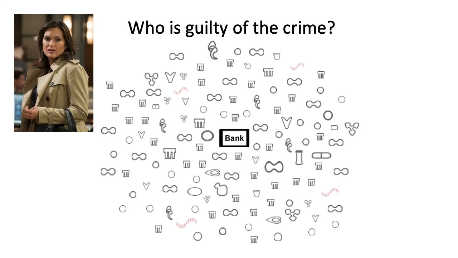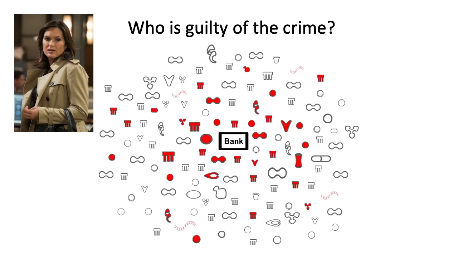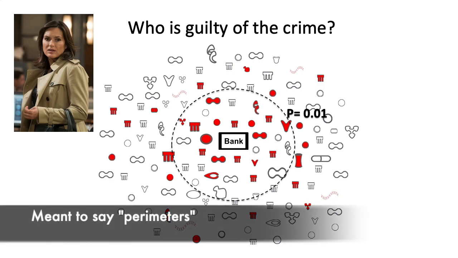So the bank's robbed. If they lock it down really quickly, most of the robbers are going to be by the bank. And these are represented by the ones in red, right? Maybe one was a track star and ran really fast, or had a scooter nearby and got away a little farther. But the closer you get to the bank, you're probably going to encounter more guilty individuals, right? And we utilize this in statistics a lot. What we do is draw parameters around that bank.